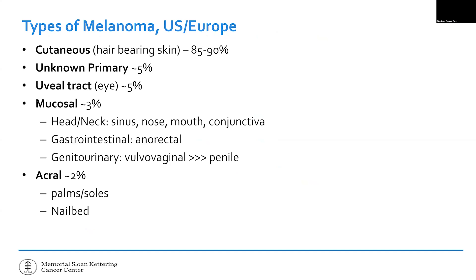In the United States, we focus on skin melanoma because if you get melanoma, you're most likely to get one that started in the skin, or an unknown primary that molecularly looks like a skin melanoma. Sometimes years later, you discover a lymph node with melanoma — you never knew you had it, but it's probably the same thing caught at different times. This dominates in the US, western Europe, and Australia.